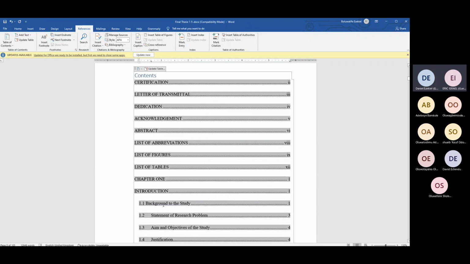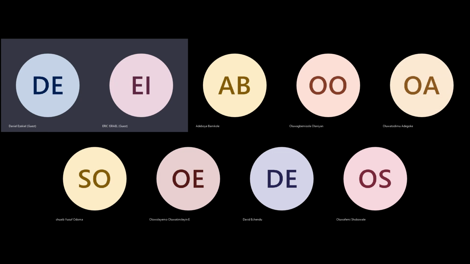So using the heading settings properly will help you to be able to style your table of contents easily and without any stress. So you can just practice around with it to get the hang of it using table of contents properly. So moving on, let's power through the remaining parts of the slides. Daniel, sorry. So figures and images.